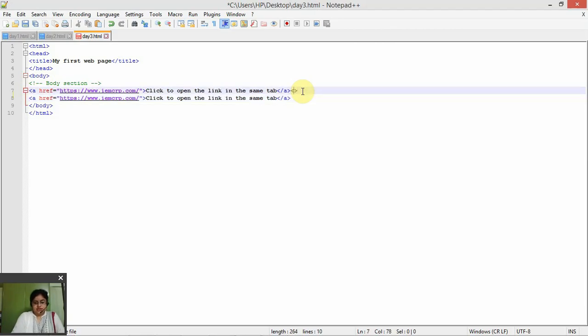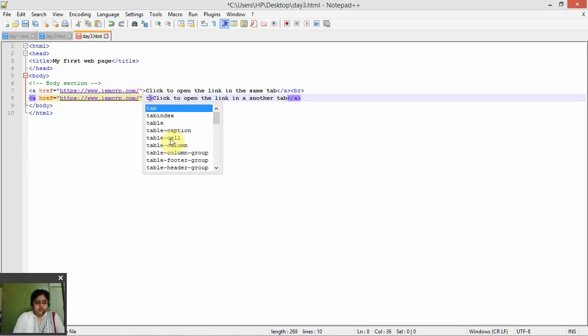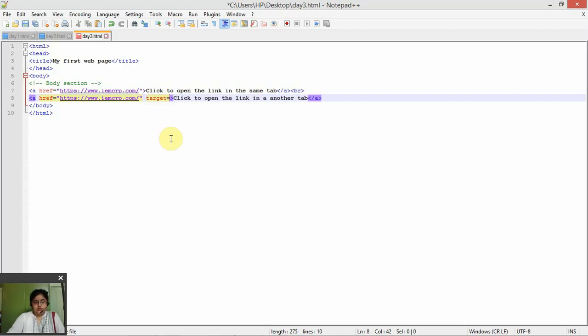Then use a break tag, which will give you a line break, and write 'Click to open the link in another tab'. After putting the link, add the attribute target equals underscore blank, and save it.